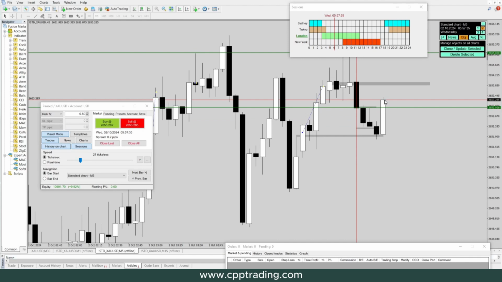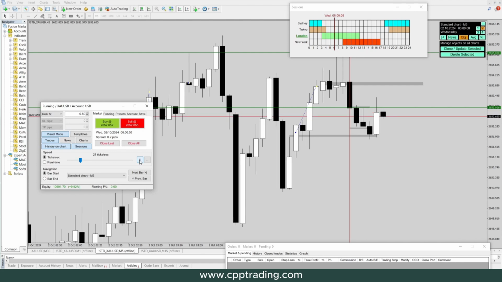We're already too late on the 5-minute. This would be a risky scenario. So we're going to wait. We're not going to execute here on the 5-minute. We're waiting for the next opportunity because we like to focus on a high probability setup. This is just a waiting game up until now.